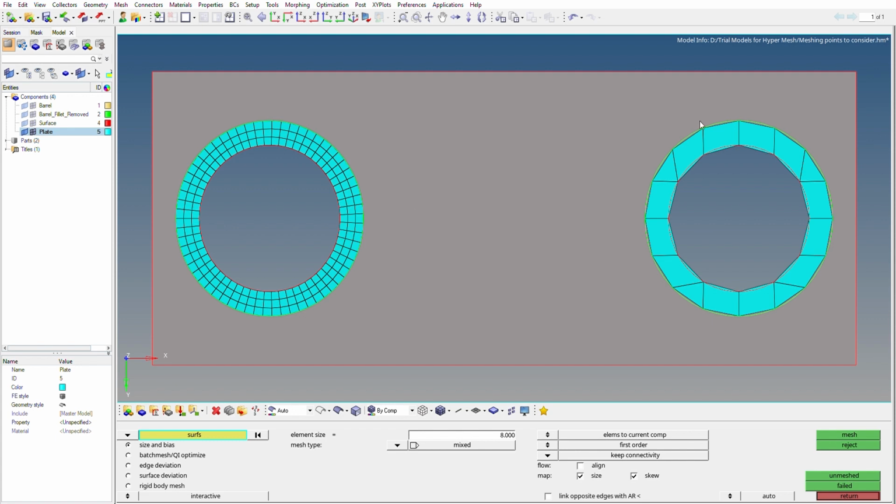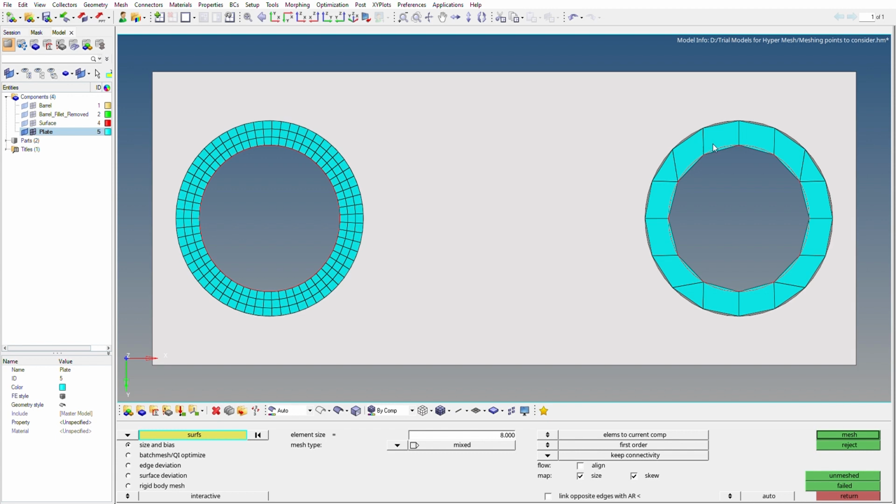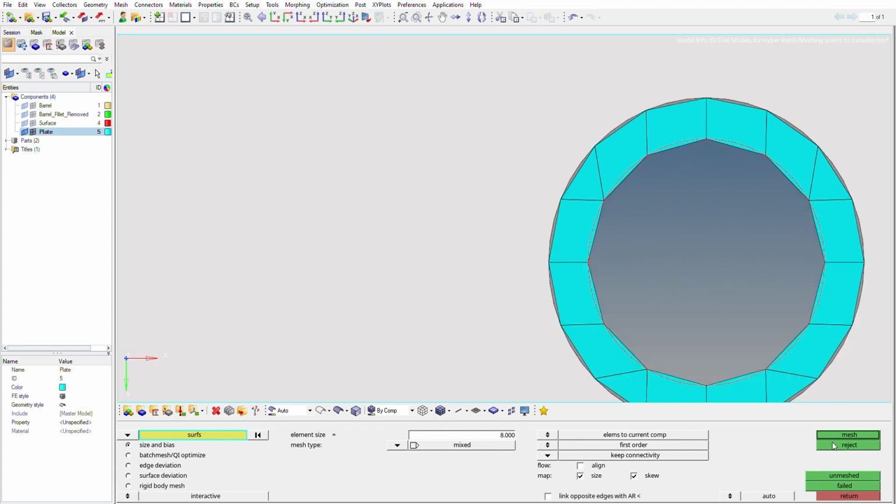So as you can see here, there are two holes. One hole is meshed with fine elements and the other hole is meshed with coarse elements. So the hole on the left side, which is meshed with fine elements, you can see the geometry is captured very accurately, whereas the hole on the right, the geometry is not captured properly.